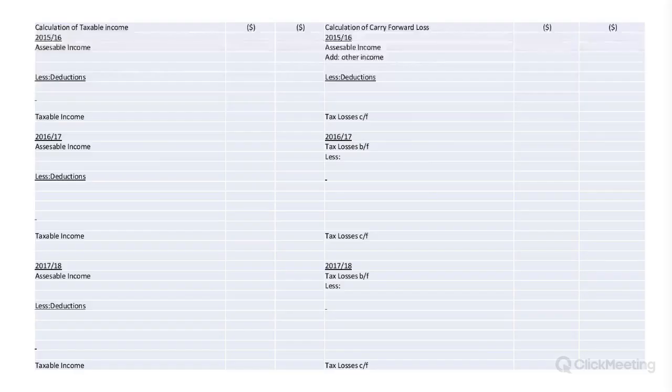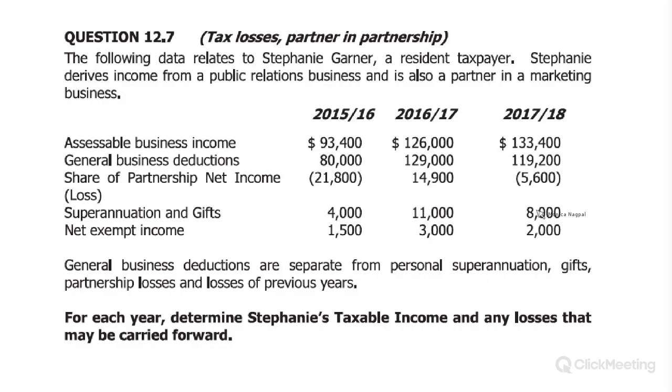So now use those losses that you have recouped in the right-hand side of the spreadsheet. So you already have the tax losses that you're bringing forward from the previous year. You have the exempt income, and then you minus those losses recouped, and then you will be left over with the tax losses carry forward. Same thing, same concept. Now apply this to the third year, 2017-18. Same concept, right? And I'll leave it there for the third year.